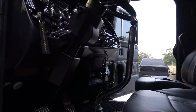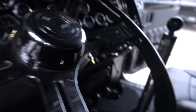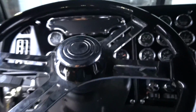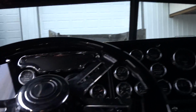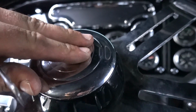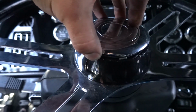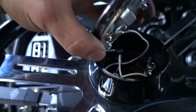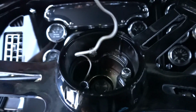All right, I know we're switching gears just a little bit, but I'm going to attempt to straighten the steering wheel out on this unit here while we have some daylight and hopefully before the rain. So I need to pop this horn button out here. Well, just in case you're wondering, it's not actually the horn button, it's actually the base of your horn button there. That's what needs to come out.